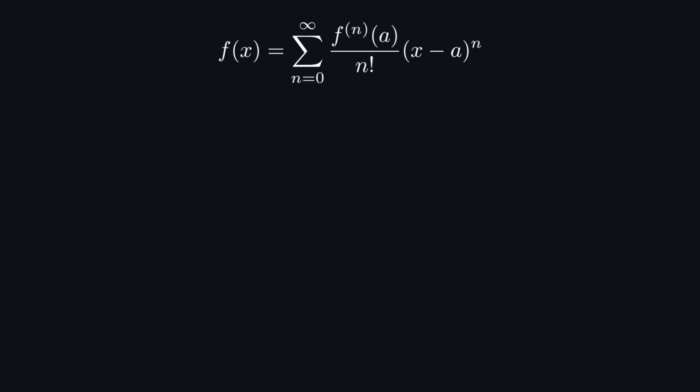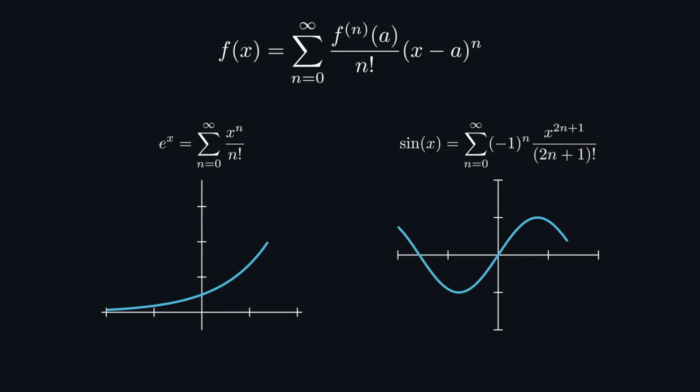Well, sometimes, yeah. In fact, for many functions, adding infinitely many terms gives you not just an approximation, but the function itself. Take e to the power of x, for example, or sine of x. These aren't just good approximations near 0, with infinitely many terms they actually equal the original function itself. And I think that's what makes the Taylor series feel so magical to me. A complicated function can be written as an infinite polynomial, but the caveat is this doesn't always happen.